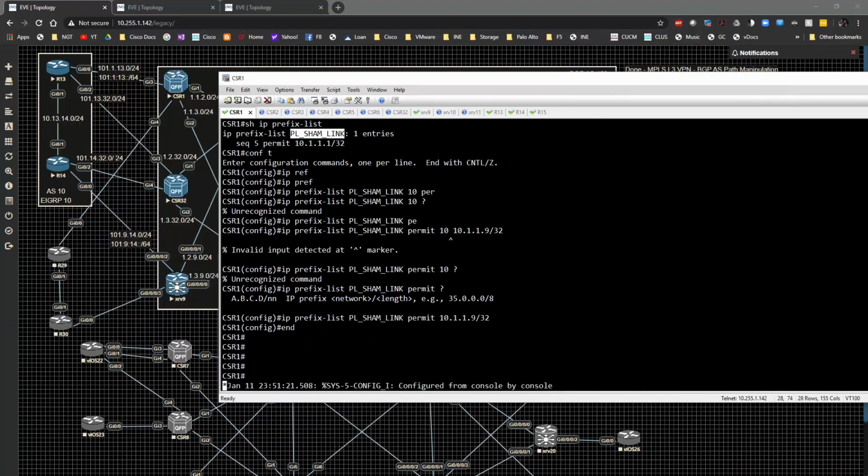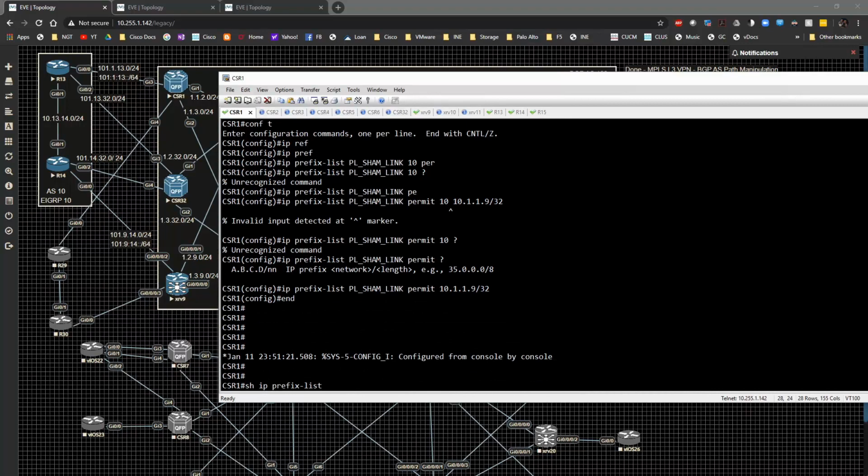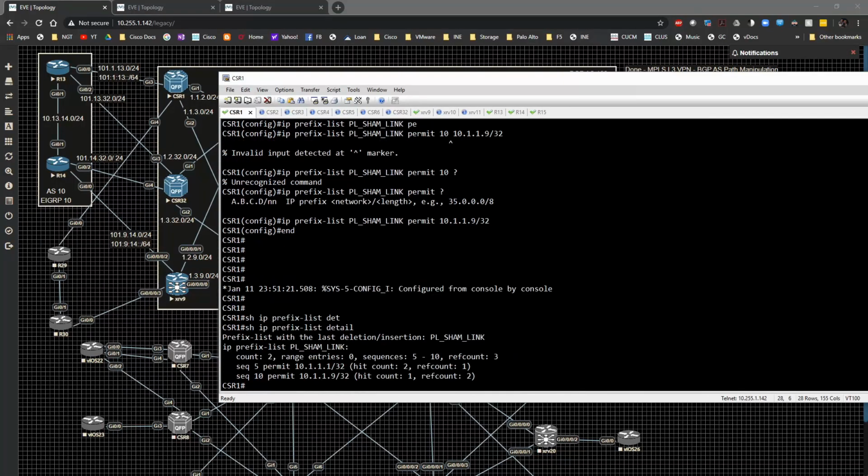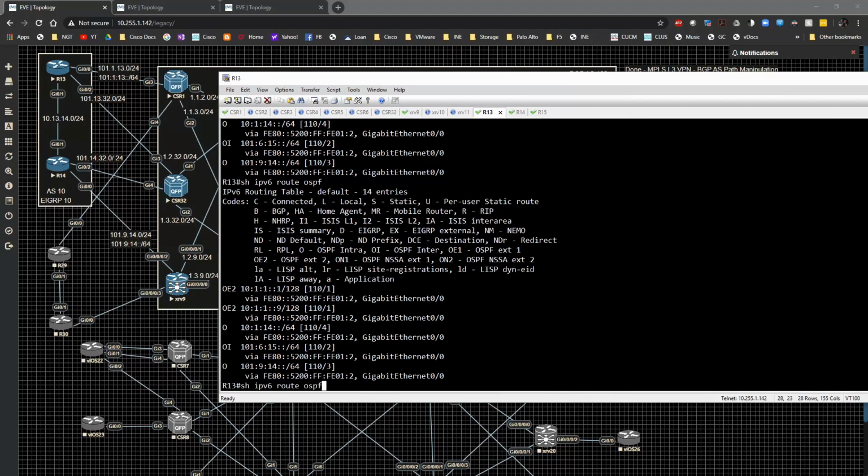And then I look at the show IP prefix list detail. Now we have hits there, so theoretically speaking, that should start getting rid of the route in show IP route OSPF.